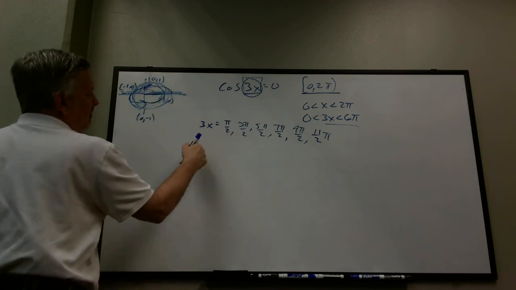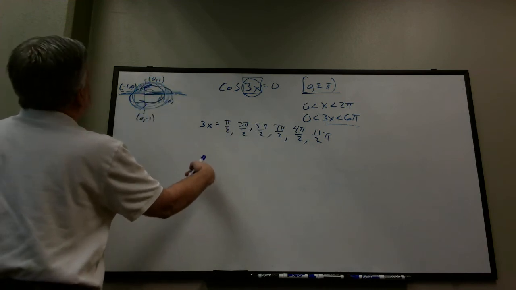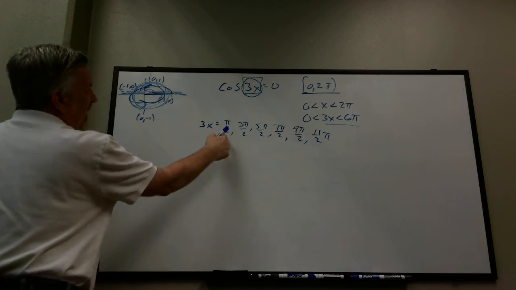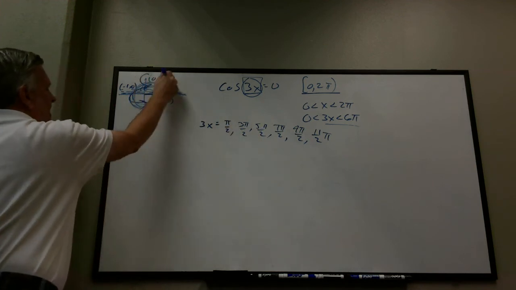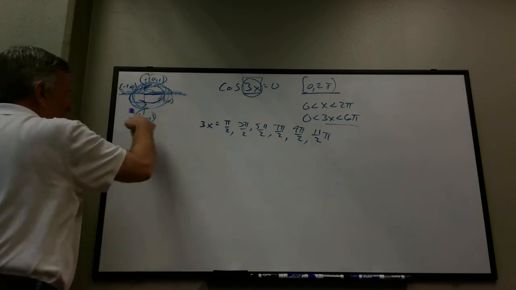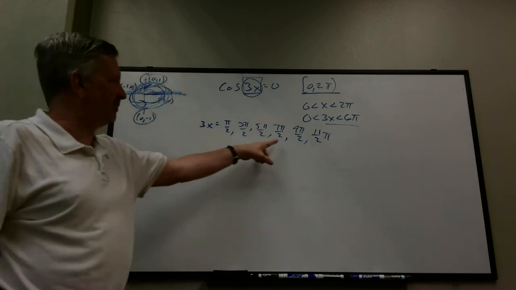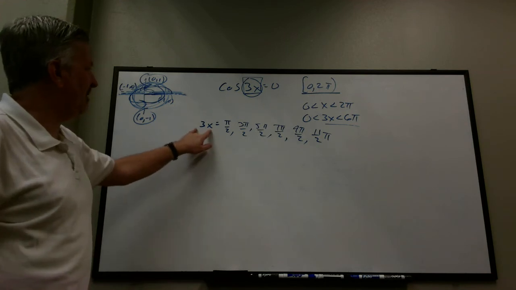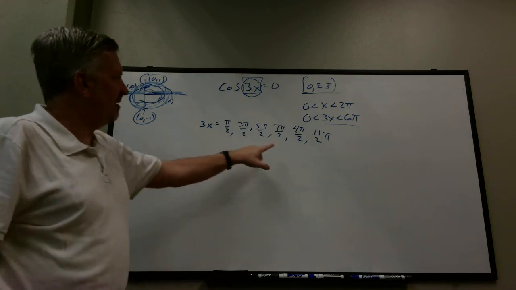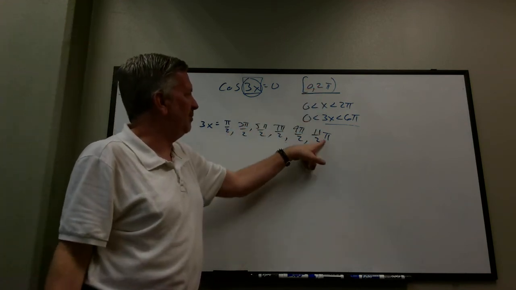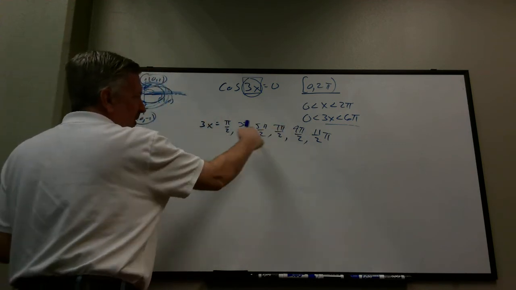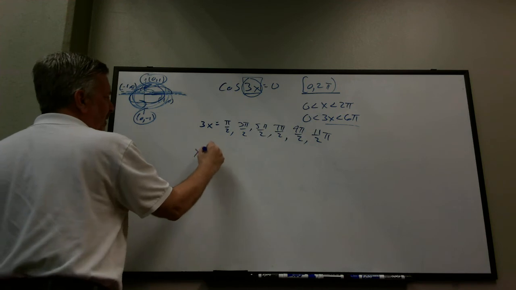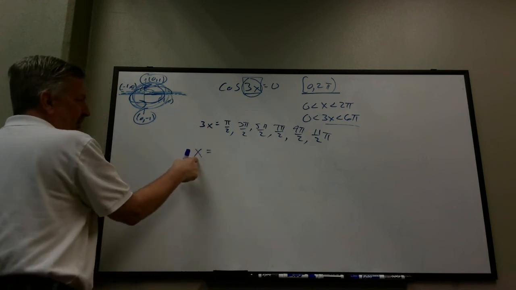So that's pi, right, that's 2 pi plus pi over 2, right? And you do this, so every time you hit here or hit here, in 3 times around, you're going to get a solution. Now that's what the angle 3x turns out to be. You may say, wait a minute, 11 pi over 2 is a lot bigger than 2 pi, but that's what 3x is. So if you multiply every one of these solutions by 1/3, that would give me x. 1/3 of 3x is x.